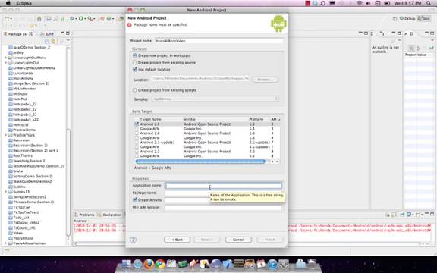Also, the reason I do it is because the device I've got is an old T-Mobile G1, and it's based on Android 1.5, so I use 1.5 a lot just so I can run it on a real device.